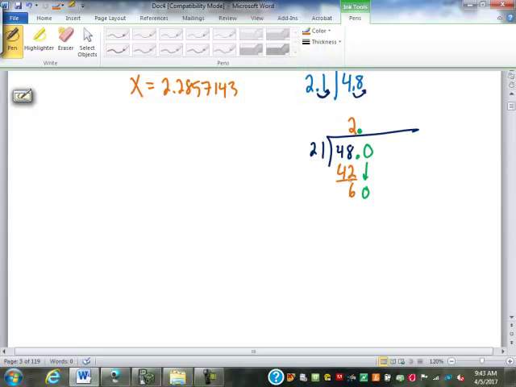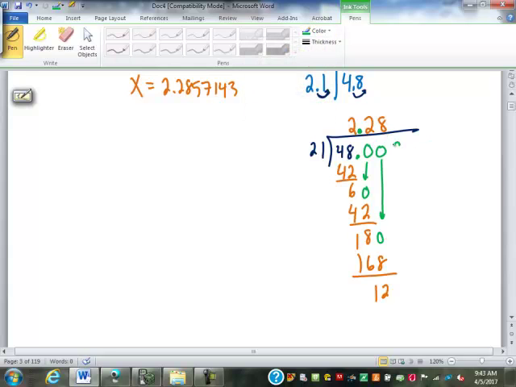So now I have 21 goes into 60. Well, it's still going to be twice. That's 42, and there is 18 left over. Well, now we're at tenths, right? We're going to be going to the nearest hundredth. So I'm going to add another 0 and bring it down. 21 into 180. Let's go 8 times. 8 times 21 is 168. Leaves us with 12. Now that's the hundredths place right there, but we can't stop yet.